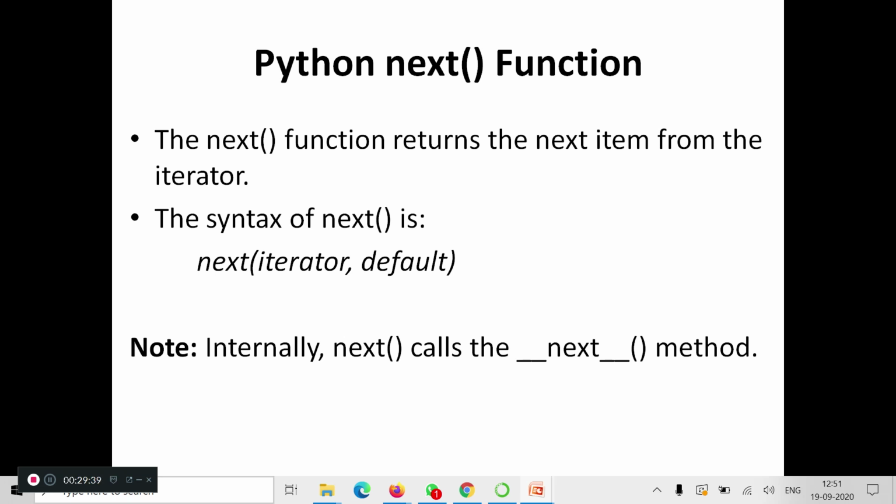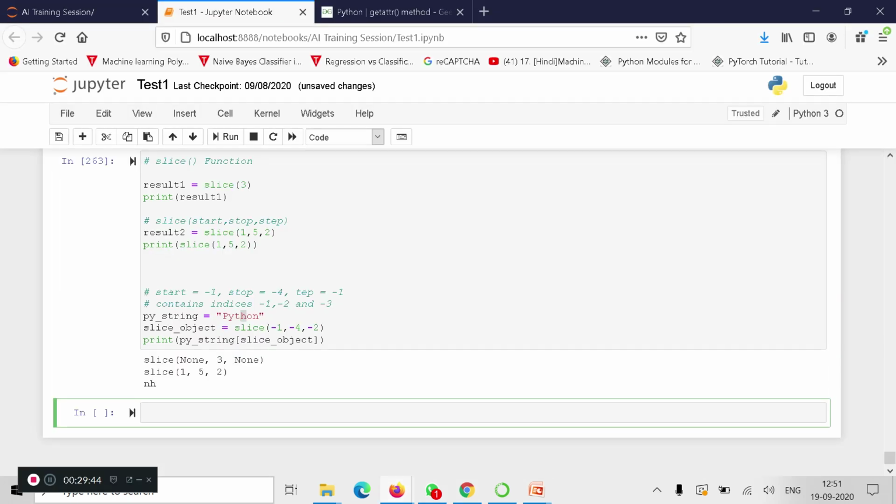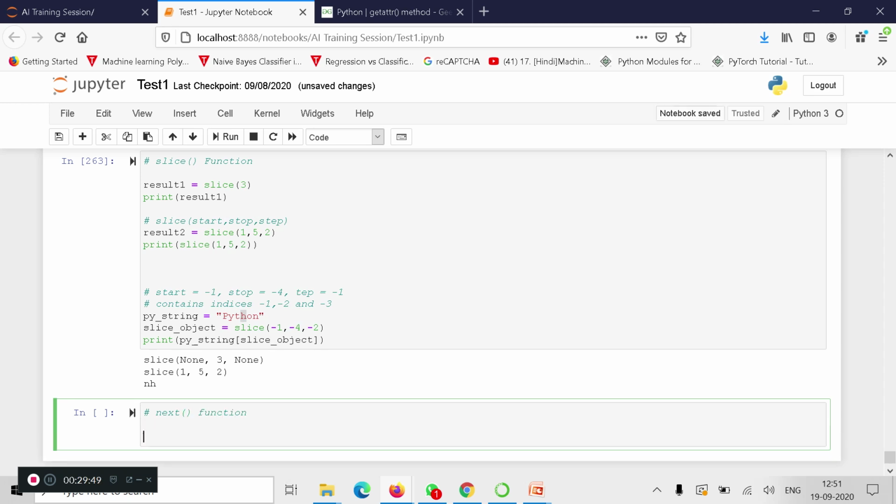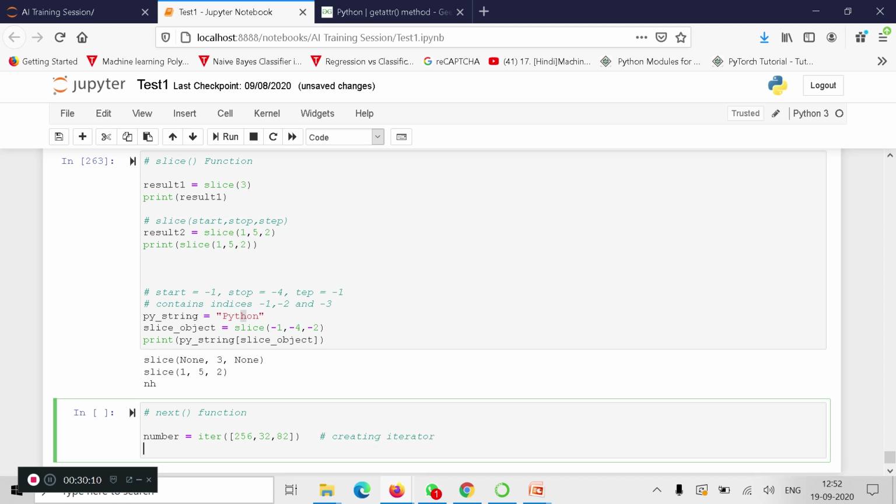Let's check out an example so that you can understand easily. Next function. Number is equal to iter(256, 32, 82), creating the iterator.